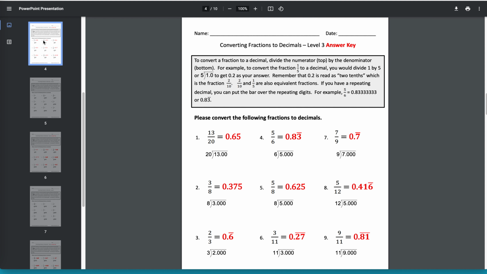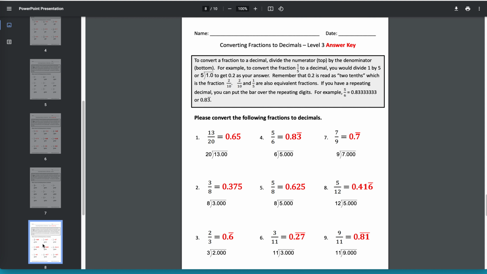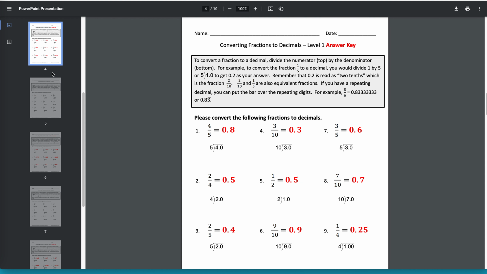The only thing to remember when you do that is kids will work at different paces. So if you have your higher achieving students, they'll work through this very quickly, and they might work through levels 1, 2, and 3 in the same amount of time that your struggling students might only get through a couple of the questions, or maybe just all of the questions on level 1. So it's a great way for you to differentiate by your students' abilities.